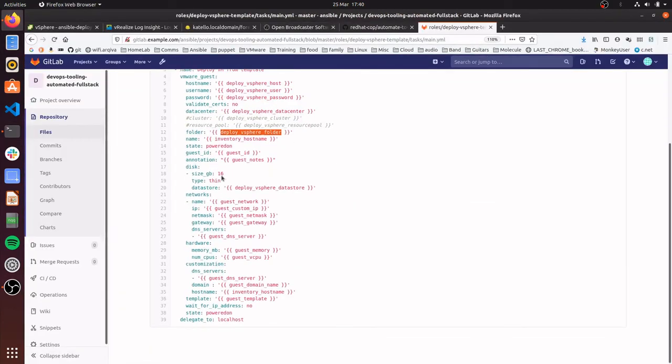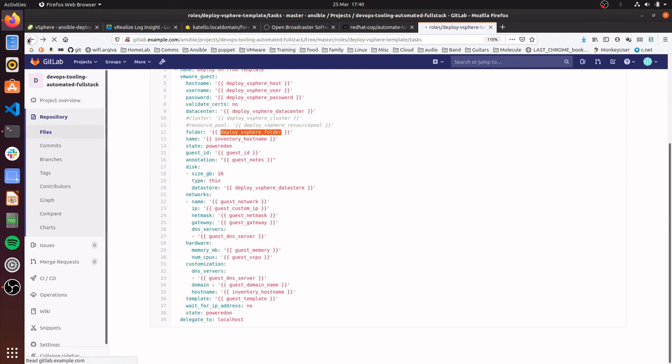and if I go back to the role, we are creating a machine with the inventory hostname that we passed in that VMs to deploy file. At the minute, they've all got a specific disk size and network name.